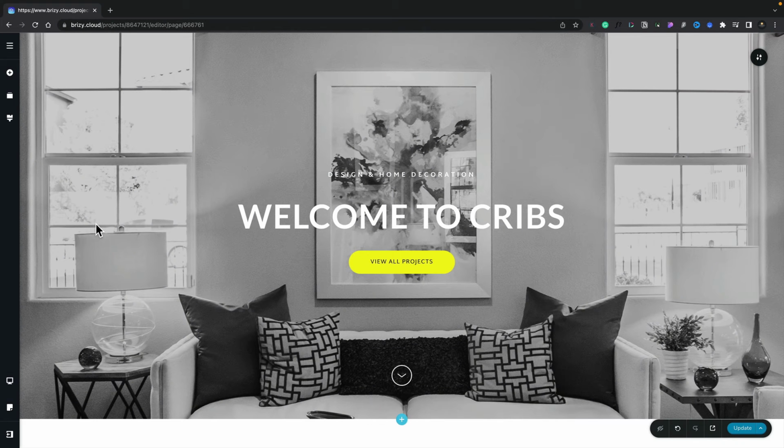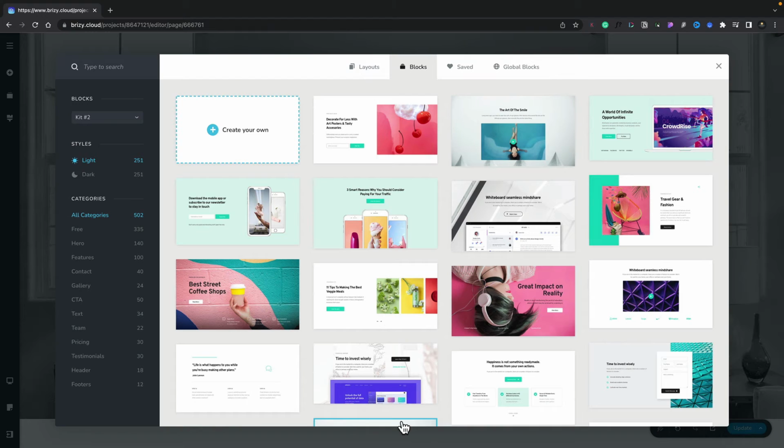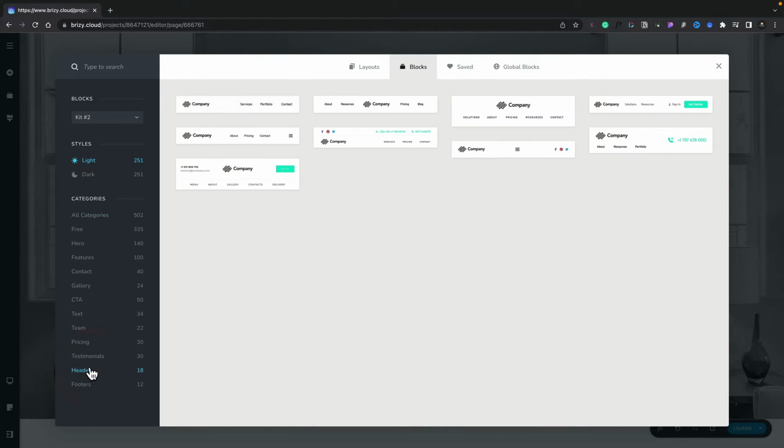In this video, we're going to take a look at getting started with the header and footer blocks. Now the header block has a few extra features associated with it, so let's start with that. First of all, let's use one of the predefined layouts just to speed things up. Let's click the plus, open up our blocks browser, and make sure we choose the option for header. Inside there, we can now choose any of the pre-designed headers.